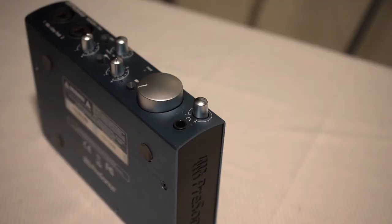The eighth inch cable, sometimes referred to as the headphone cable, is generally used to connect to a device. For example, if you have an audio interface, you most likely have a headphone output jack in the front of it. To connect your studio headphones to your audio interface, you will most likely need an eighth inch to a quarter inch adapter like this.